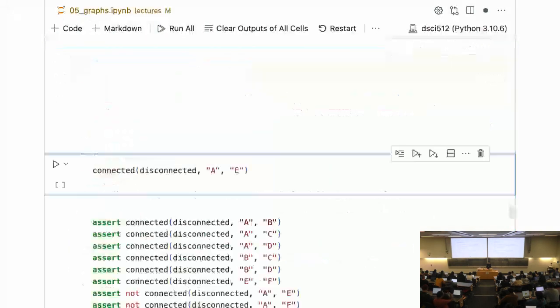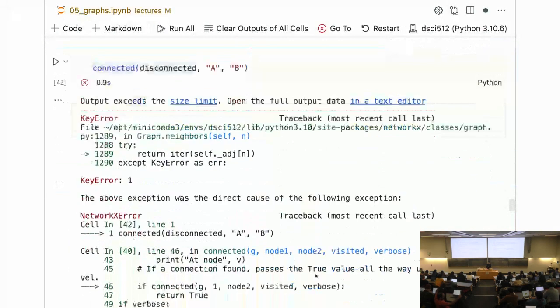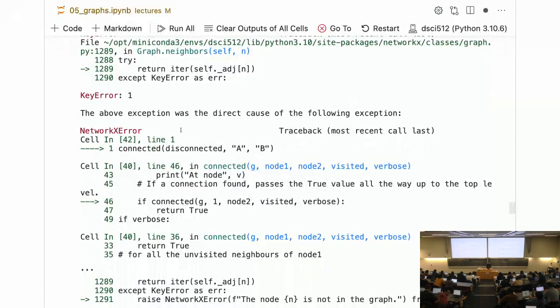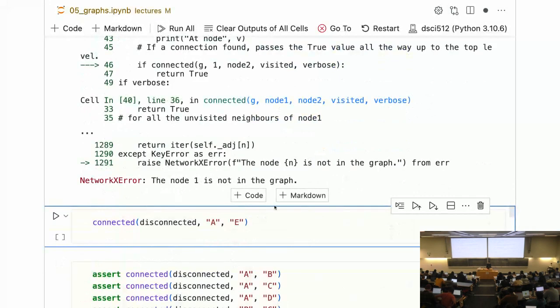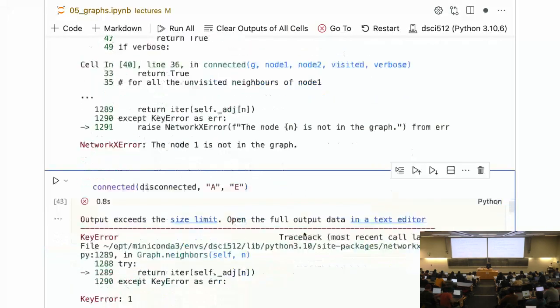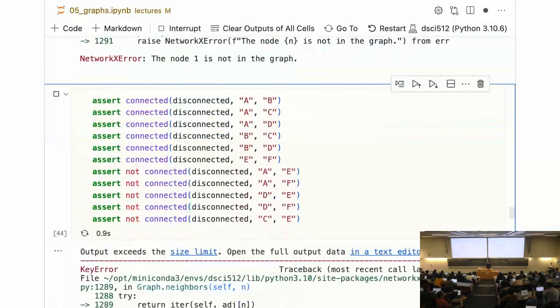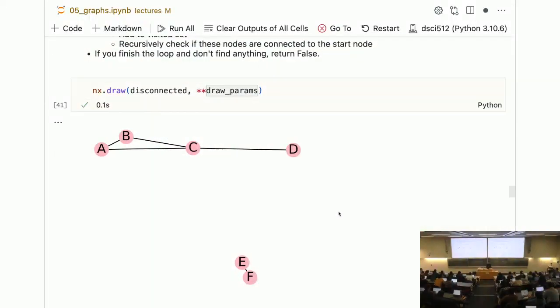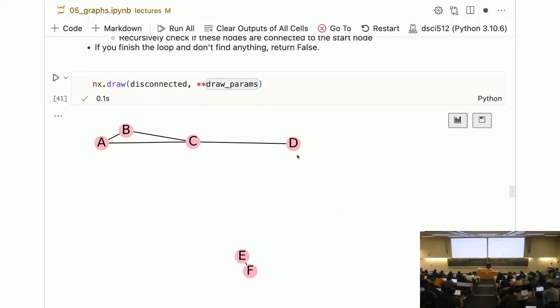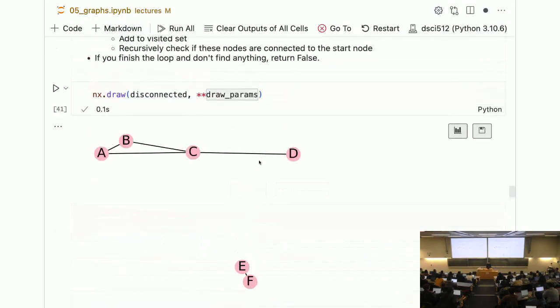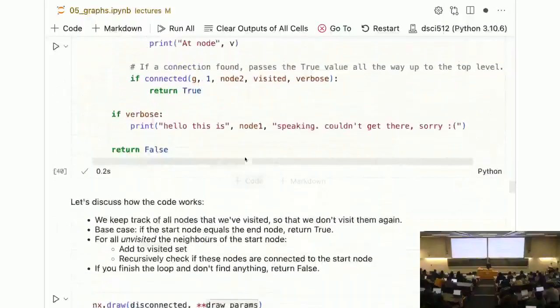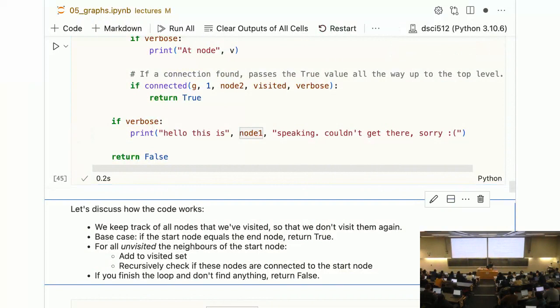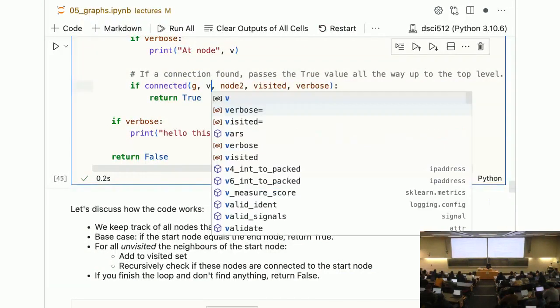Draw this, and hopefully, no. It's an error because node 1 is not in the graph. Let's run this. Nope. Okay. I'm going to get confused if you all... Oh, yeah. I changed something here. Oh, my God, yeah. Right.